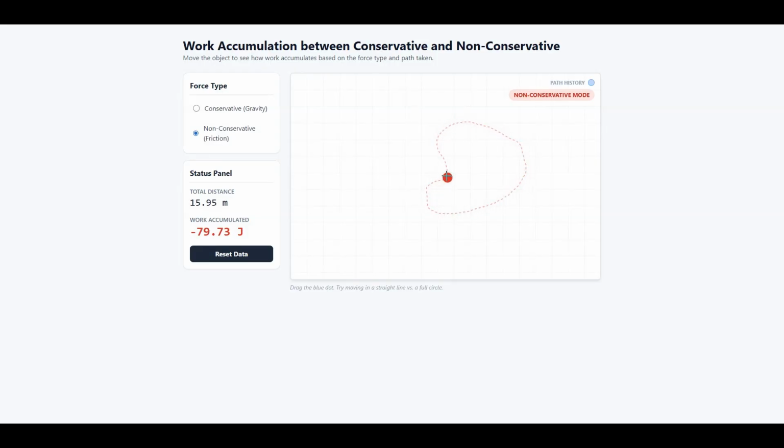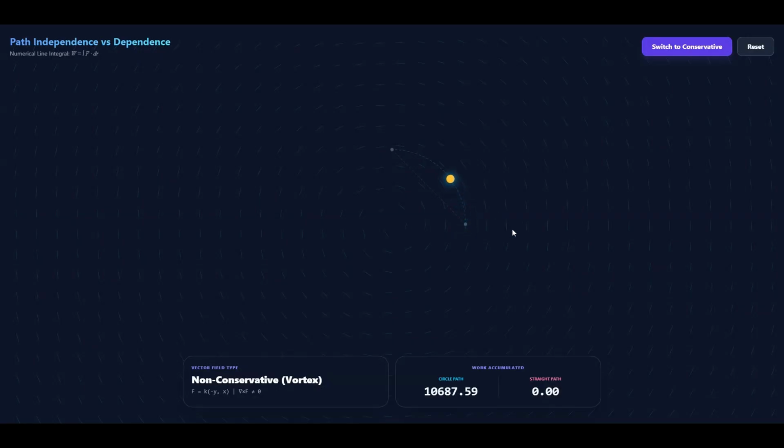In a radial conservative field, a circular path results in zero work because the force always pushes outward, perfectly perpendicular to the direction of motion. It never helps or hinders the particle. On a straight path, the particle might move inward against the force, creating an energy debt, but as it moves back outward toward its destination, the field pays back that energy, resulting in a net total of zero.